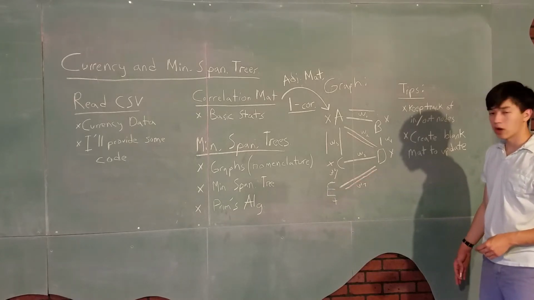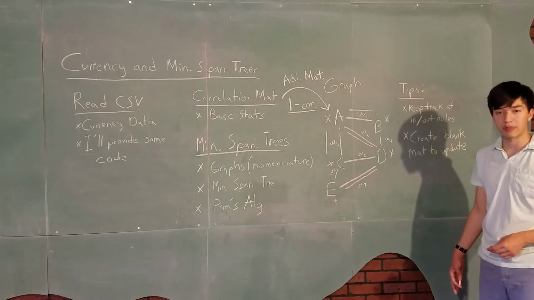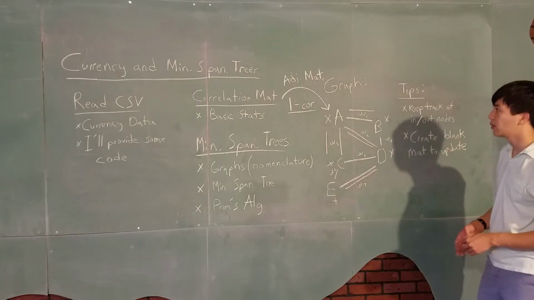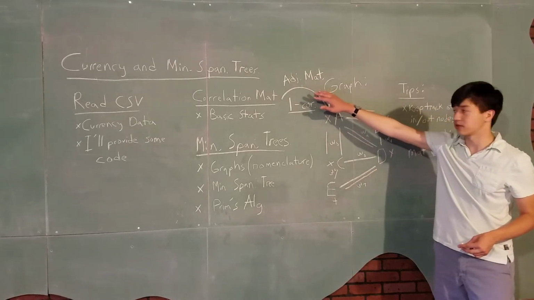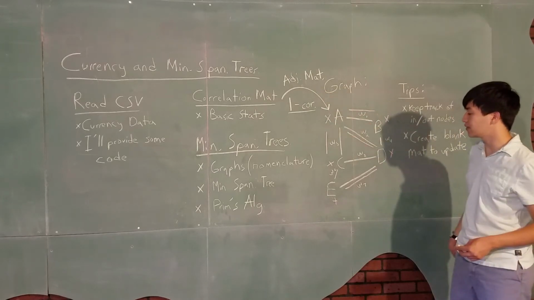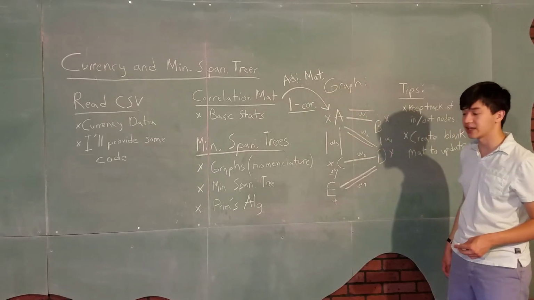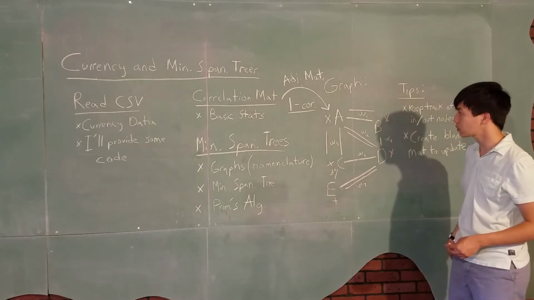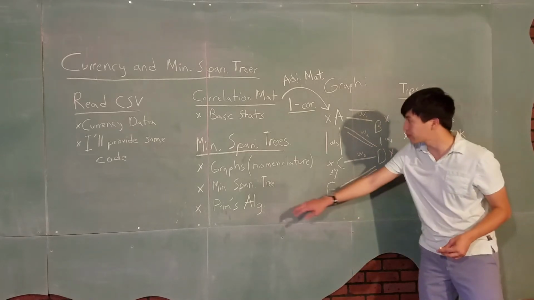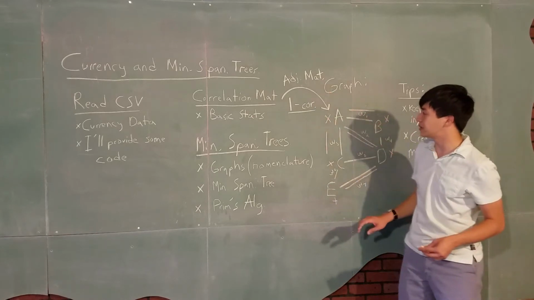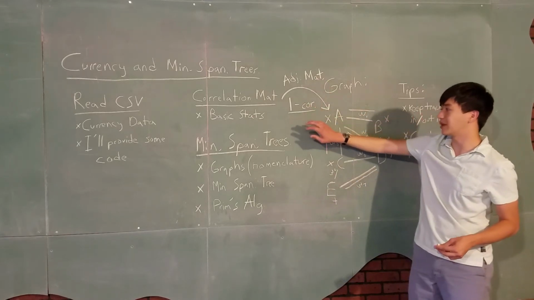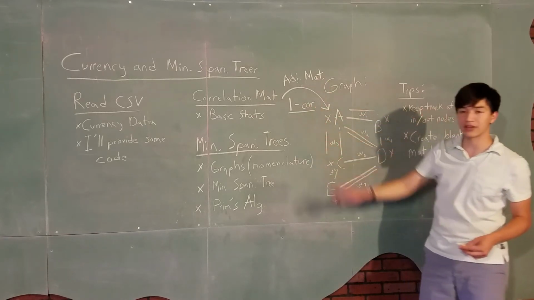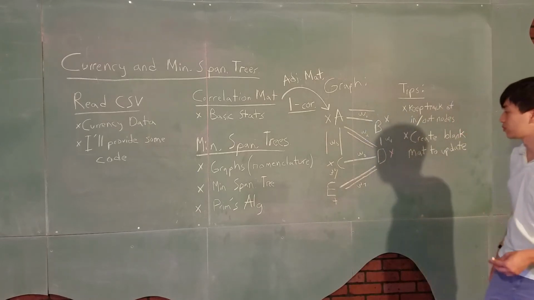And so what are we actually going to be calculating the minimum spanning tree on within this project? Well, that's the adjacency matrix. The adjacency matrix is going to give us information as to which nodes are connected and what are the weights of the nodes that actually are connected. And so all you're going to be doing is performing Prim's algorithm on this adjacency matrix. And again, remember, this adjacency matrix happens to be 1 minus the correlation matrix.